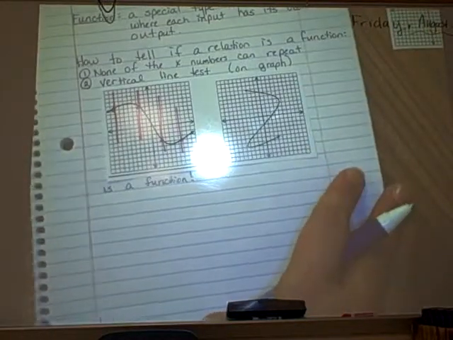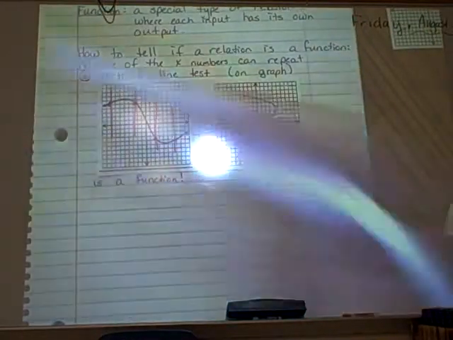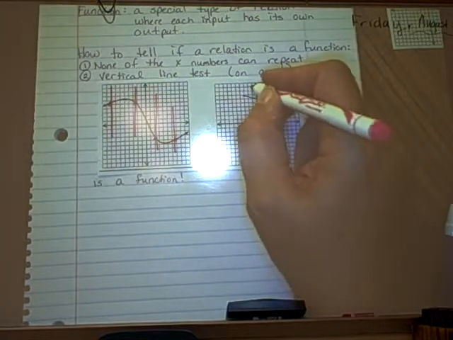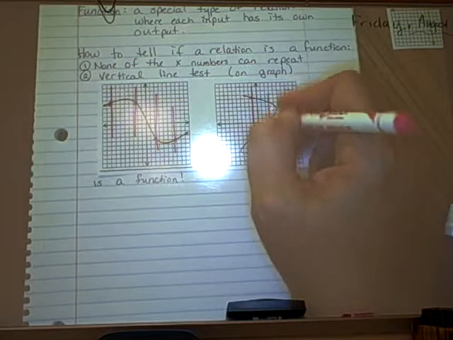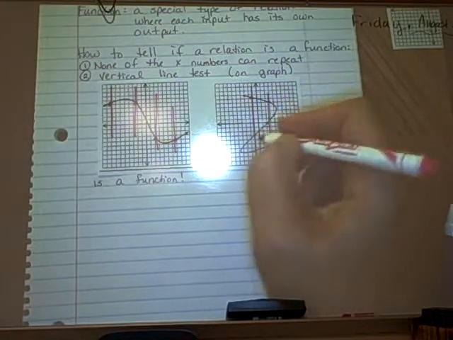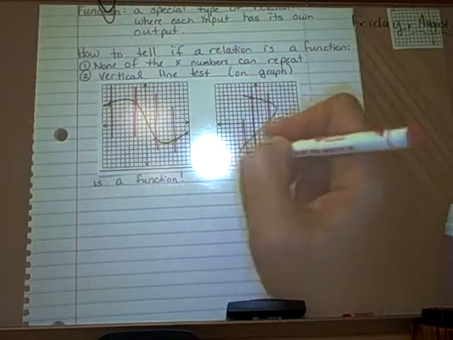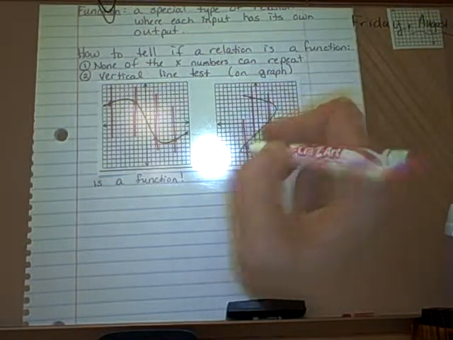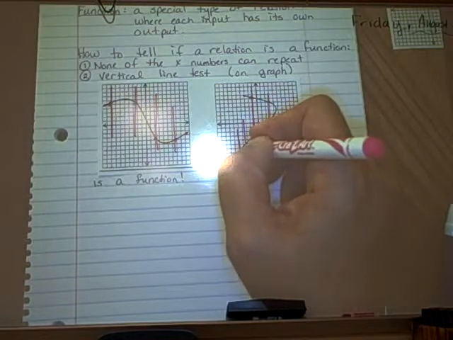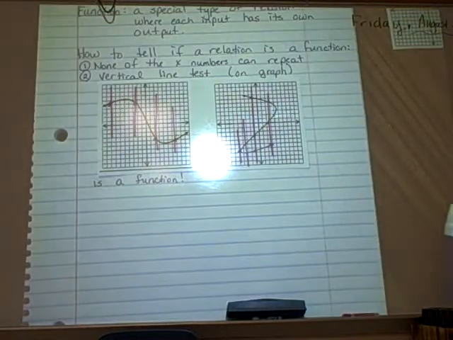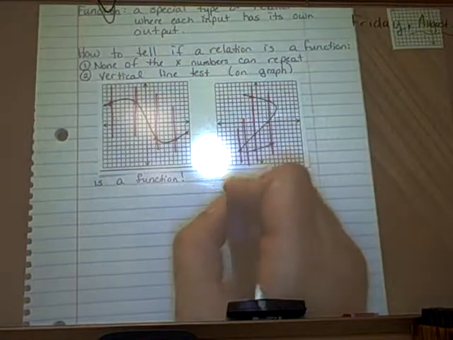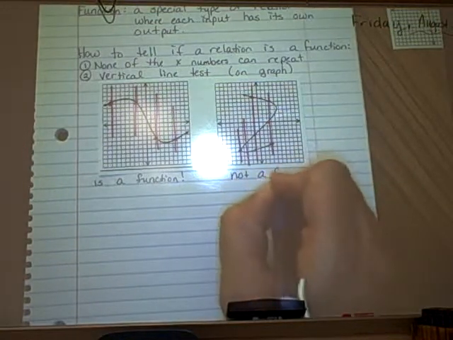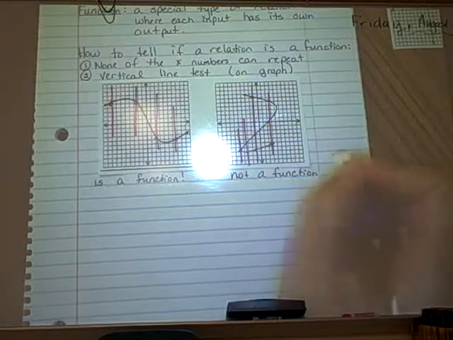But the second one, if I draw a vertical line, right there it hits 3 times. 1, 2, 3. Over there it hits 3 times. Even out here, it's going to hit twice. If I'm really careful, I might be able to get one of them to touch one time right there on the edge. But because of all these other times that it touches more than once, that one's not a function. Okay? So the second one's not a function, right? Correct.